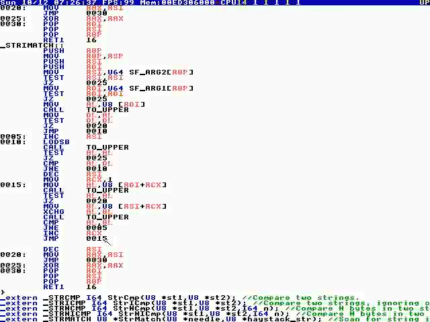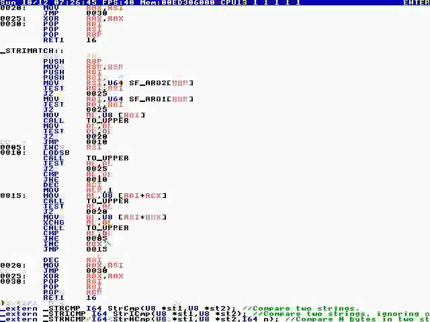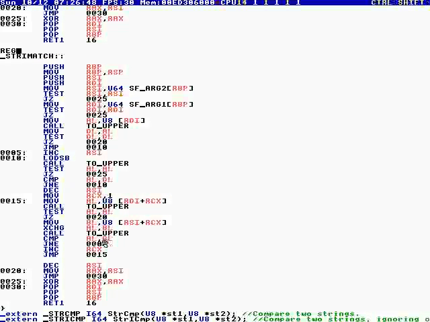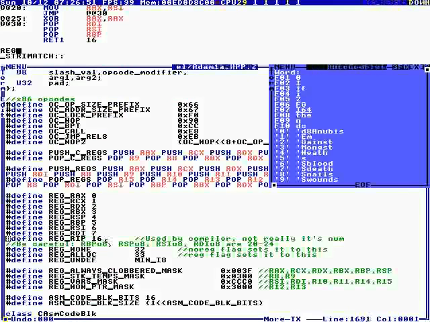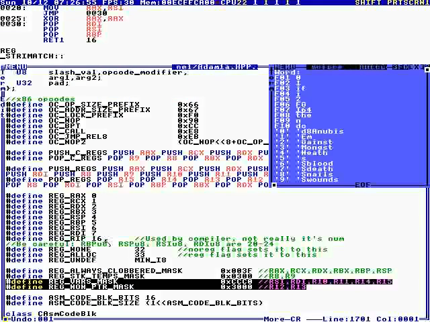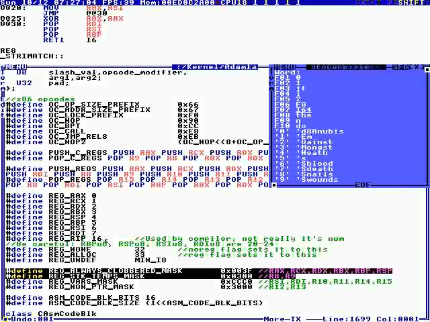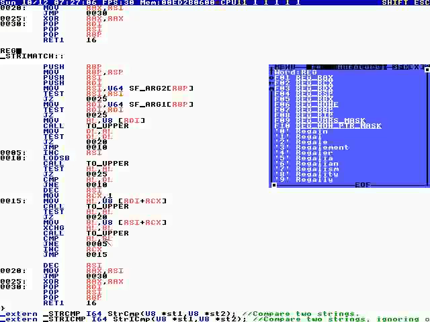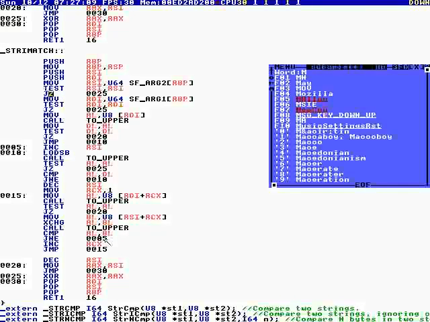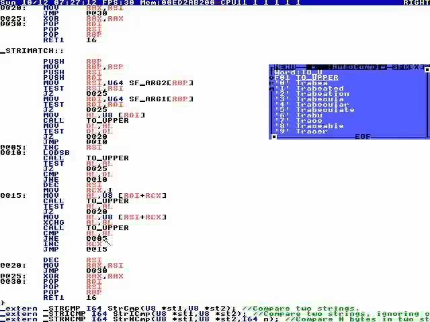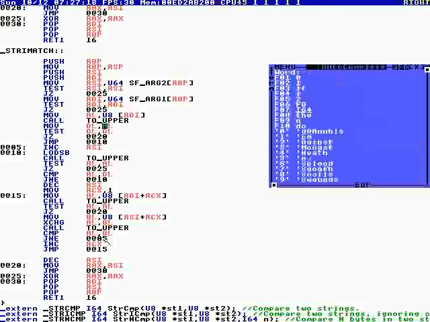Anyway, so you don't have to preserve A, B, C, and D registers. If you want to see which registers, type reg, and then down here, RSI, RDI, 10, 11, 14, 15, 12, and 13 have to be preserved. The other ones you can always clobber, except RBP and RSP you don't want to clobber. Anyway, so this to upper is an assembly routine. It's called in RAX. Okay, notice I clobber A, B, C, and D.